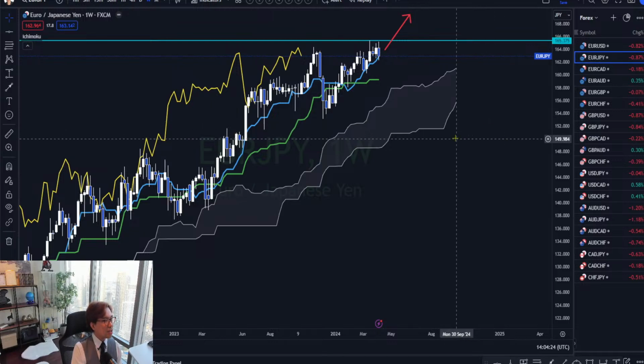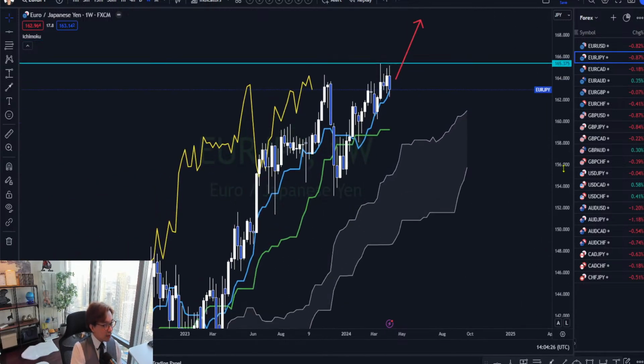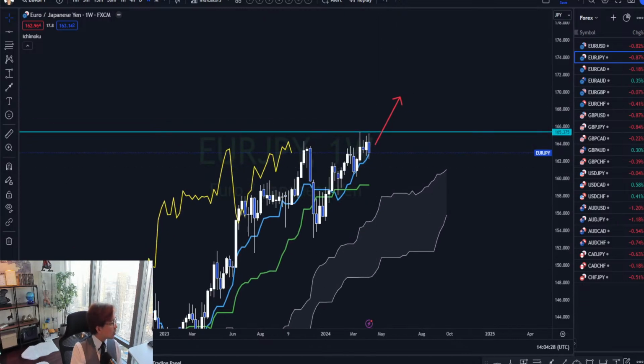Next is Euro JPY. Euro JPY is continuously bullish to me because the price has been above the Tenkan Sen and has been supported by the Tenkan Sen. The Kumo is up now, Kijun Sen is flat, Tenkan Sen is up, and the Chikou span is above the candles. So this time, the price may be supported by the Tenkan Sen and go up. My view is bullish, and it may break the resistance level of 165.37.